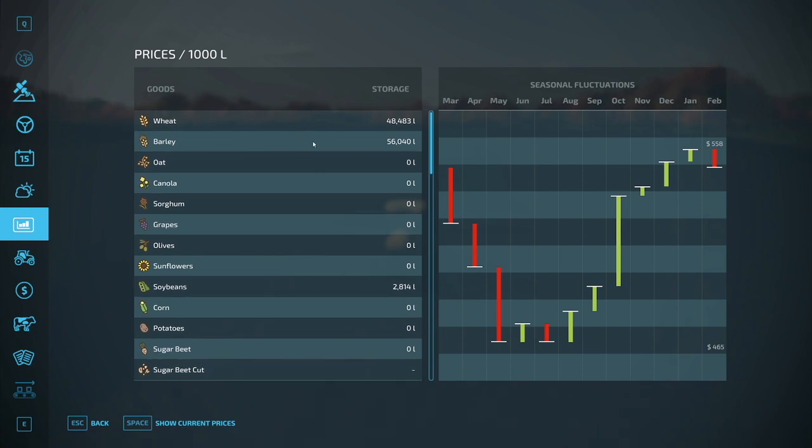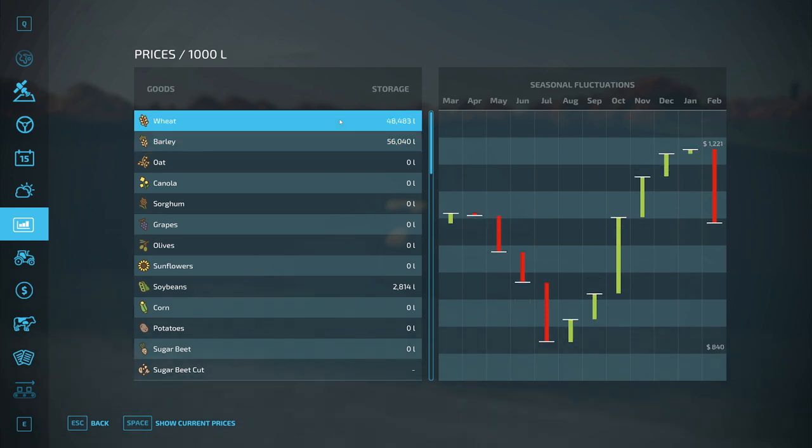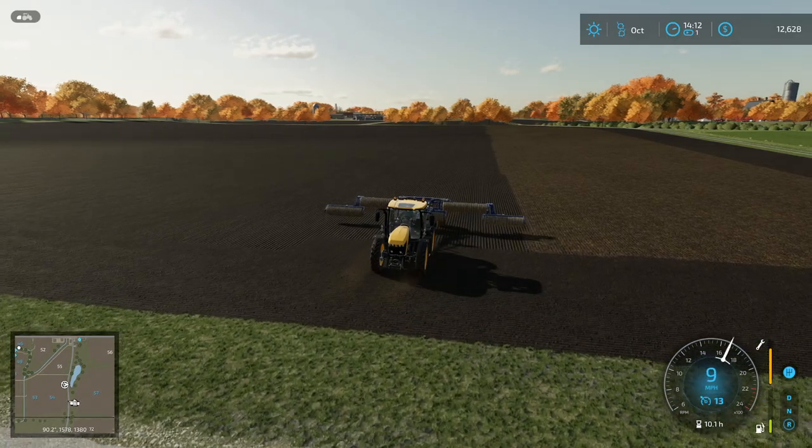So we've got wheat and barley. Did I forget to sell my wheat and barley this summer? Where do we get all that? That one, again, we want to sell right at the beginning of February or in January. Actually, January might even be better. Okay. So we've got a lot of selling to do coming up here.